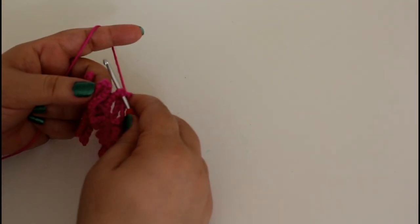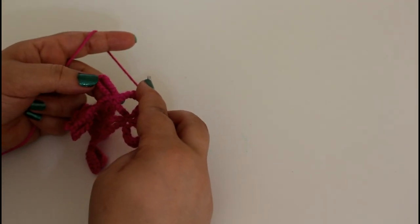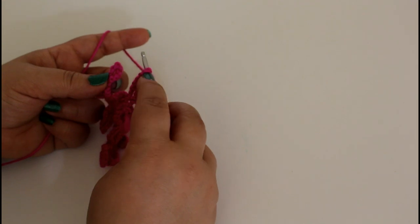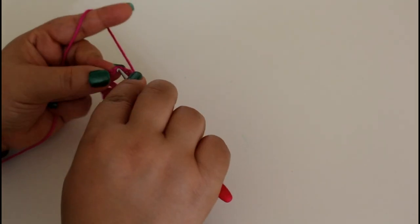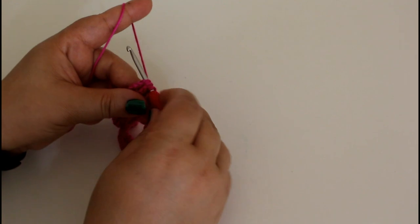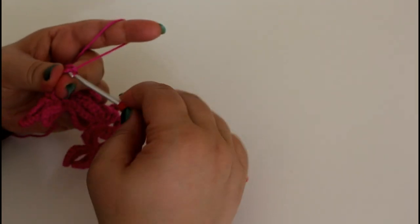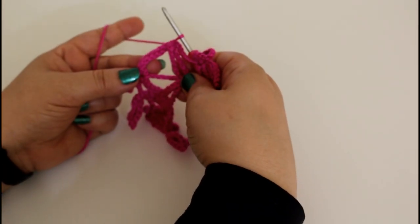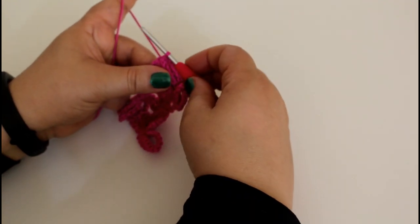And the next, we will be taking loops in couples from now on until we reach the middle loop of the shawl. So we will have to be alert and count. I'm inserting the hook into the middle of this loop, the top chain of this loop, and also the top chain of the next. No stitches in between, just insert the hook into both of them, and we will slip stitch through both until out. And this is how it will look, and this is how the shawl will be formed. See that triangle? That triangle is happening from joining two loops into the same slip stitch.